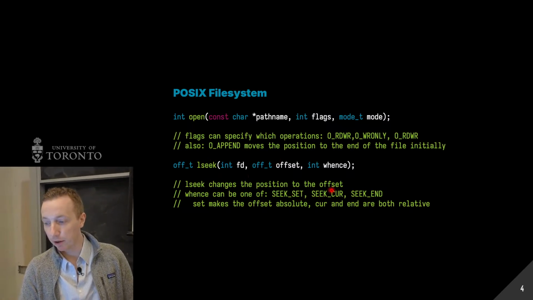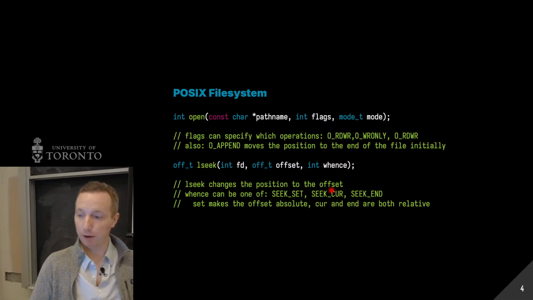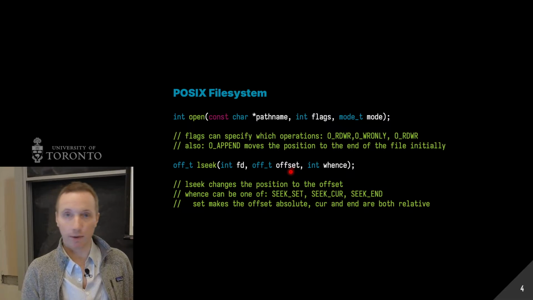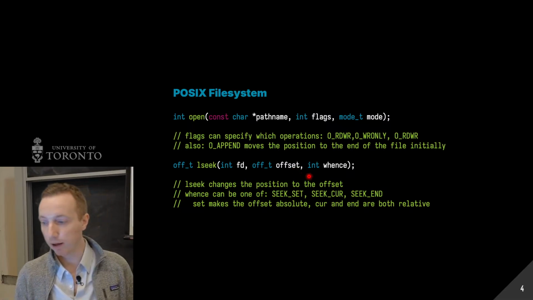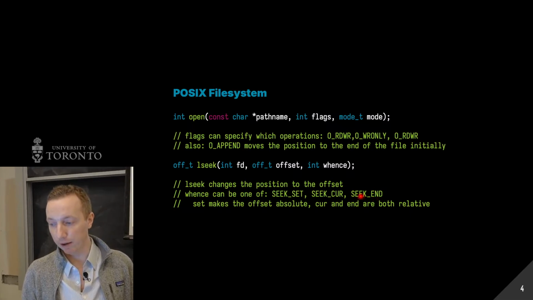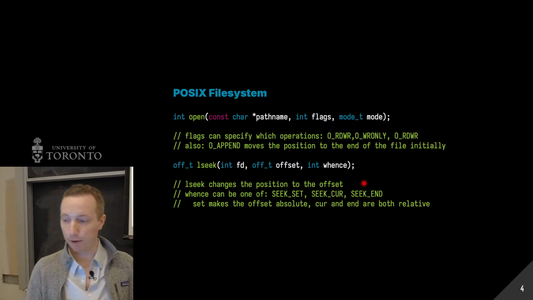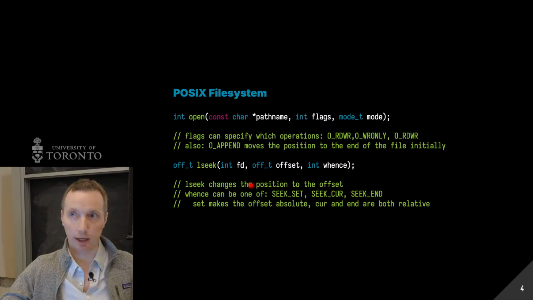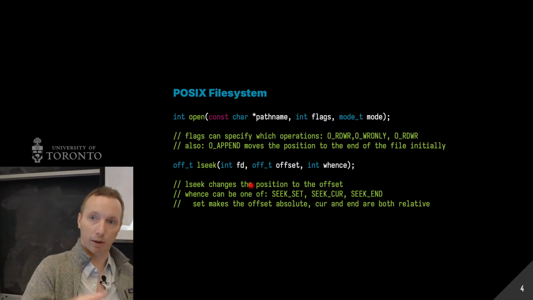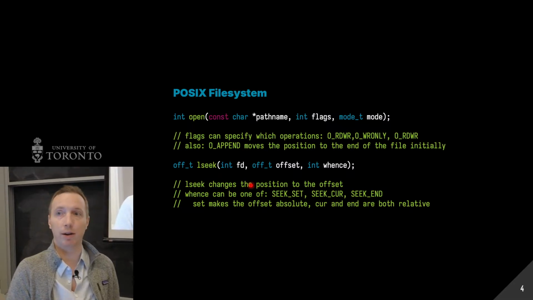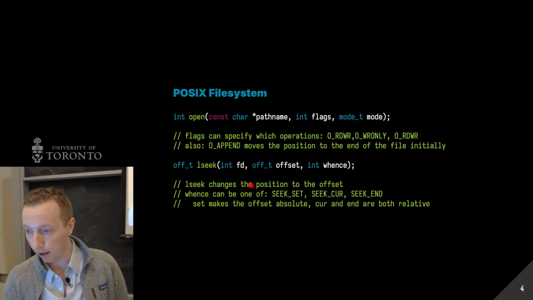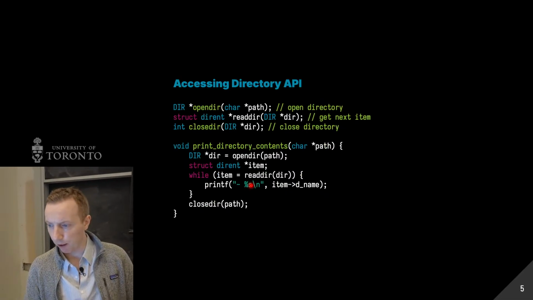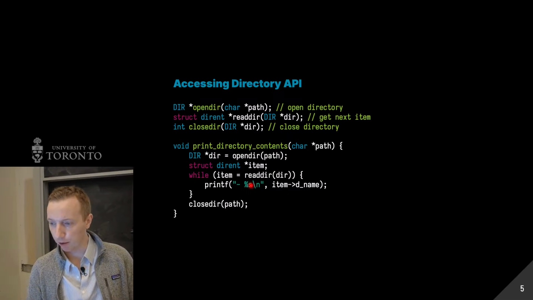If I set it to SEEK_CUR, that is relative to the current position. So if I want to skip ahead 4 bytes, I'd set whence to SEEK_CUR and offset to 4, and that would skip me ahead 4 bytes. And I could also do it relative to the end. SEEK_END is relative to the end of the file. So I could do whence as SEEK_END, offset to -4, so that can be negative, and that would set me back 4 bytes from the end of the file. If I do a read system call, then I would read the last 4 bytes of that file. And then there's the directory one, but we've gone over that before. You did it for lab 1, so who cares about that one?